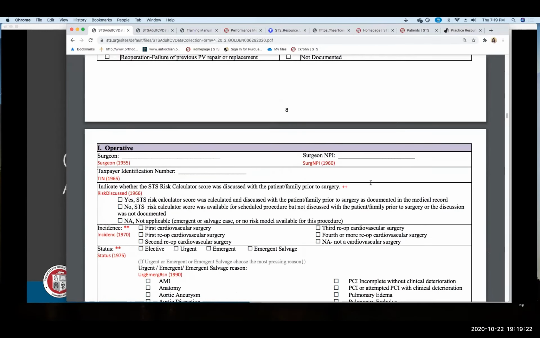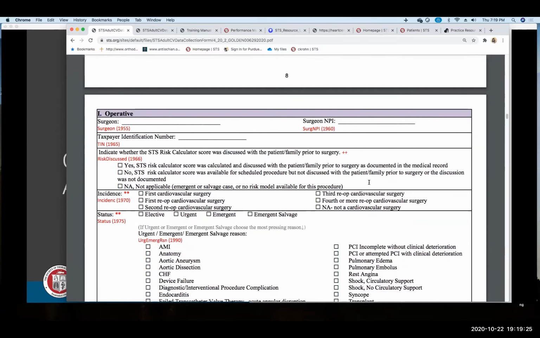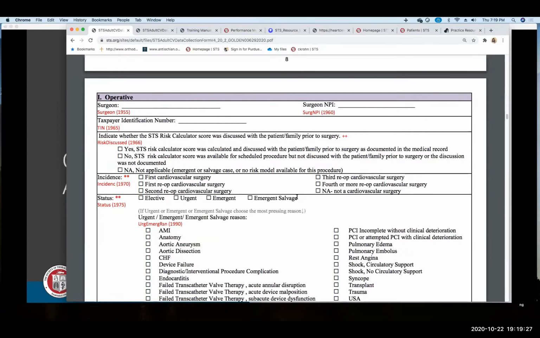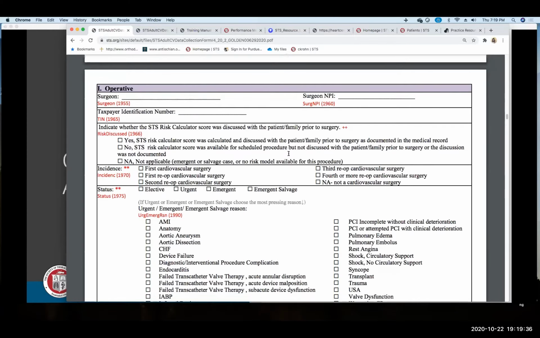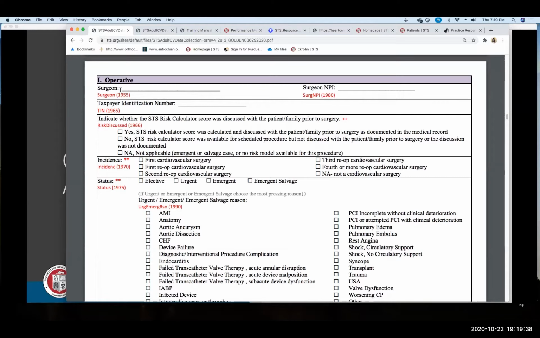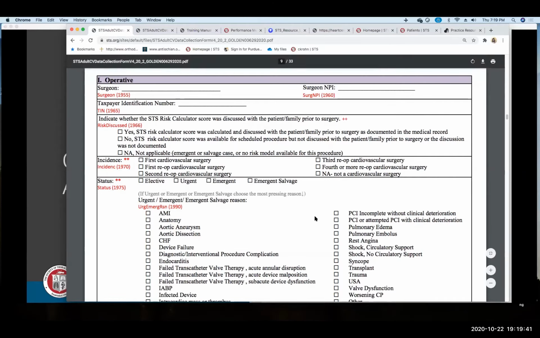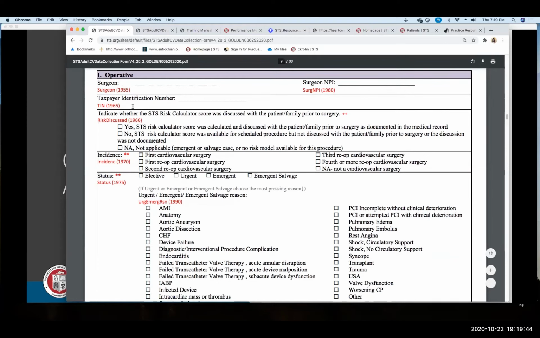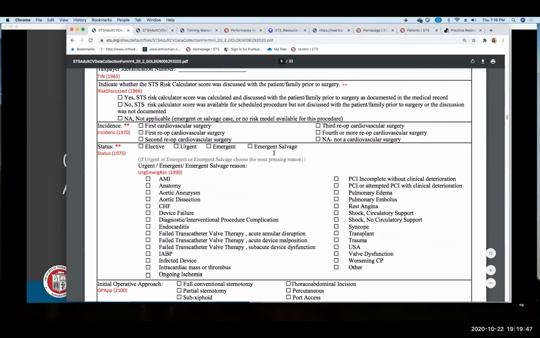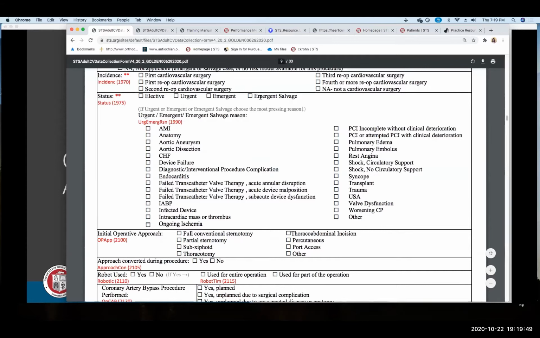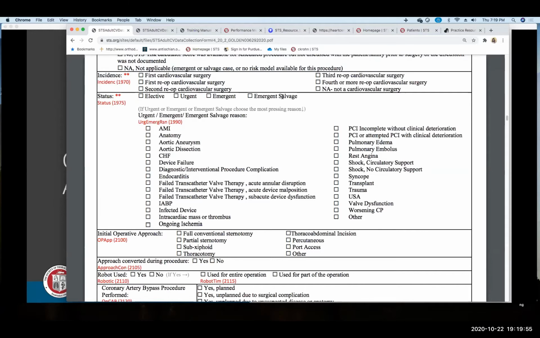And then we get into the operative section. We worked closely with a couple of groups from pulmonology. We worked with the society, and I think the board or somebody, who helped us along with the SCA review this section and look at what we're collecting here, along with our perfusionists. We capture the status. Emergent salvage removes the patient from a couple of the measures that we report out. And then we have the reasons here.